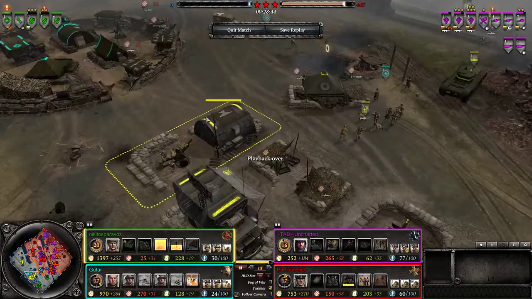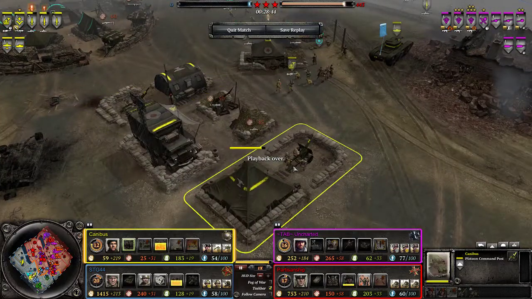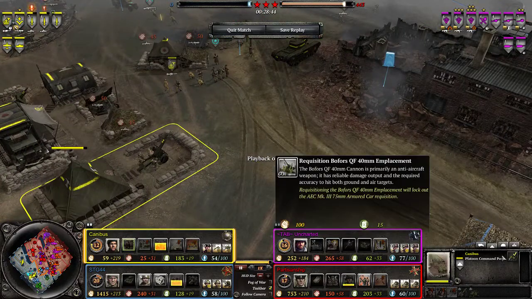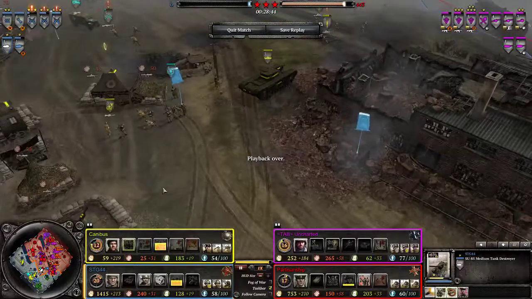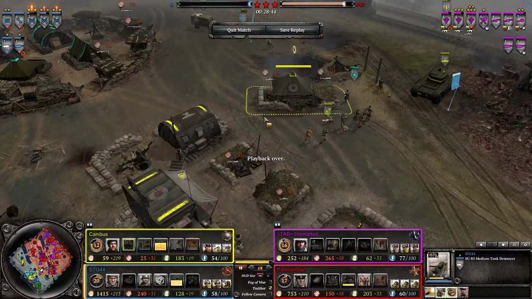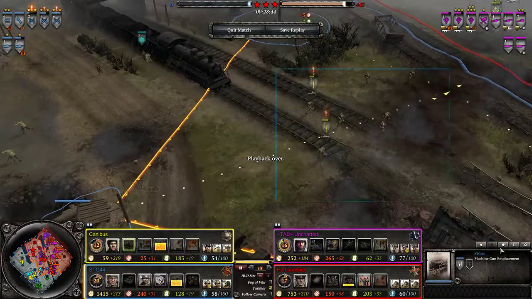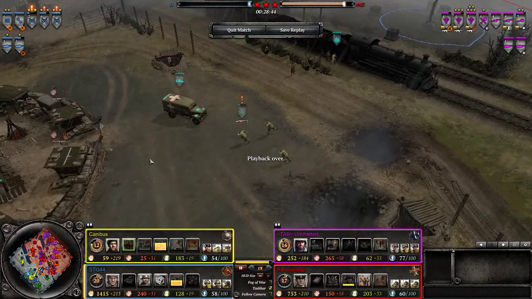Another mistake, the British player completely ignored Tier 2. He got the Bofors, did nothing with it. He built a useless mortar pit. It did nothing. He got Piats on all of his infantry sections. That was a really dumb play, because now you just ruined the effectiveness of your infantry sections. So I don't know what that was about.